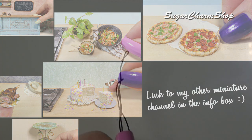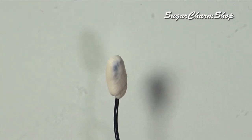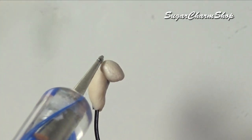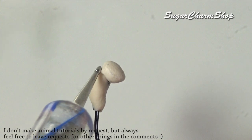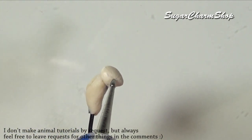Just to have something to hold on to, I took a piece of wire and then I bent the end, which is what we're going to be sculpting the squirrel on. I first added some clay and then pre-baked, and this is basically the body. I then added the head, arms and thighs, as well as the hind feet. And I then pre-baked again before adding the toes and ears.